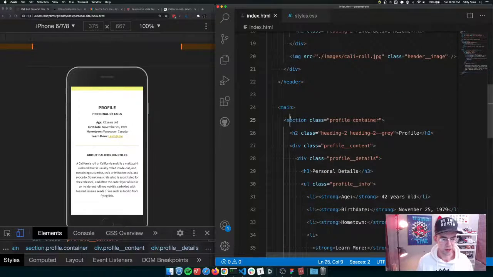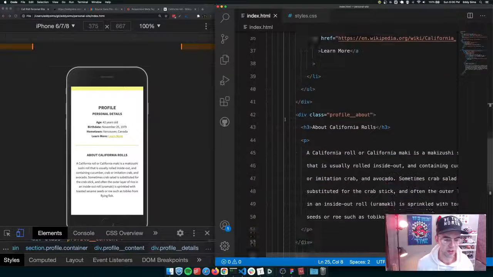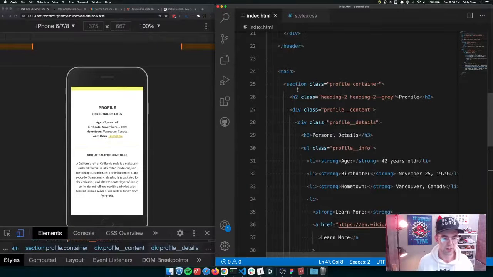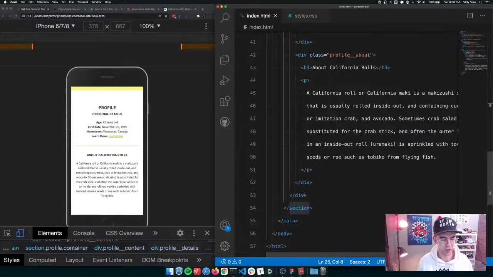So one thing to note here actually is you'll see as we scroll down our code, this starts to get a little confusing of like, we don't really know where we are. One good practice is at the end of your classes, so this section is profile, and we scroll down, we know that this is the end of it. We actually add a comment of the end of our class names. So this just lets the next person or ourself know that this is where our tag actually ends.